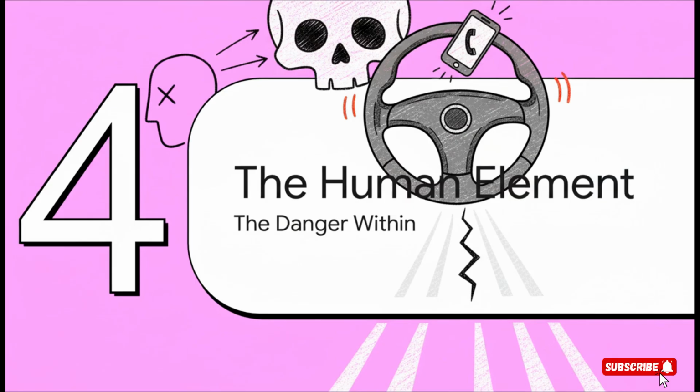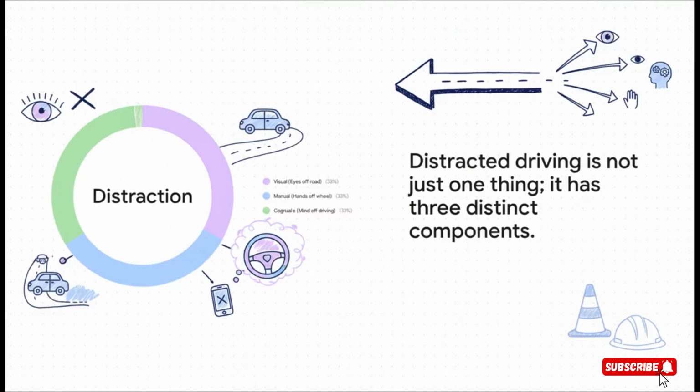So we've covered all the external hazards on the job site, but one of the biggest risks we face is one we actually bring with us every single day. Driving is a huge part of a CP technician's job, and you know what? Distracted driving is a silent killer. Now, distraction isn't just about texting while you drive. It's actually broken down into 3 types. You've got visual, which is taking your eyes off the road. You've got manual, taking your hands off the wheel. But the most dangerous, the most sneaky one is cognitive, taking your mind off the task of driving.